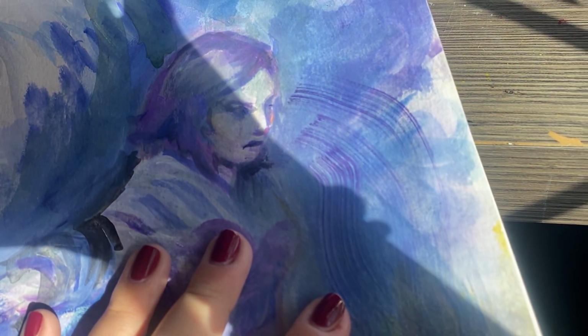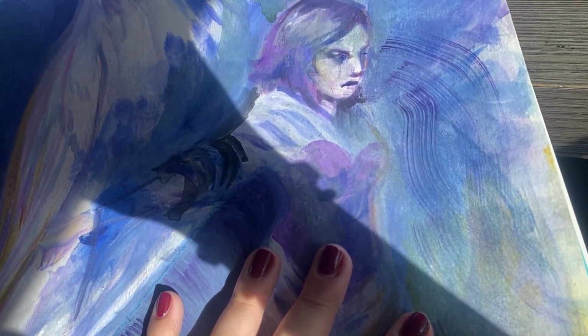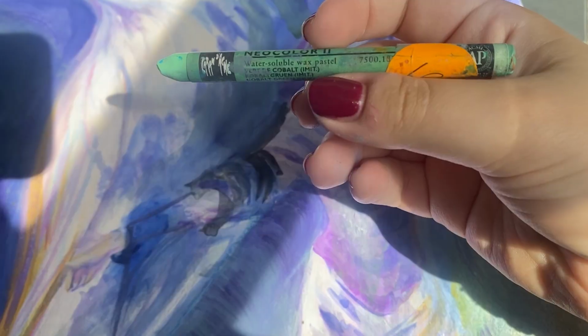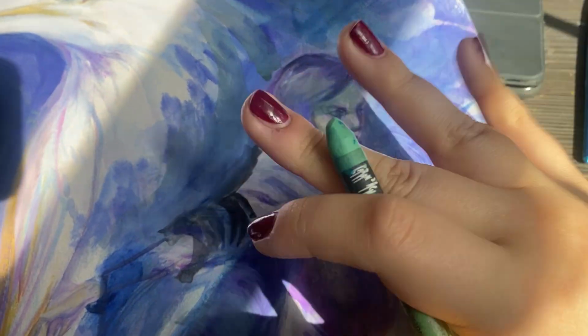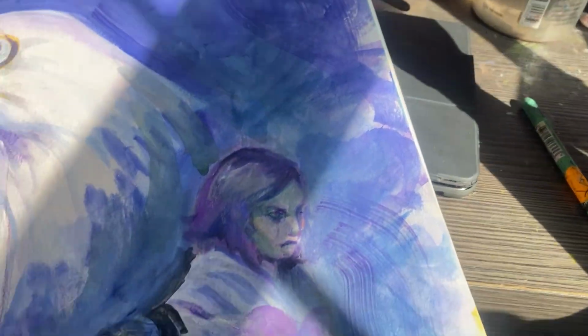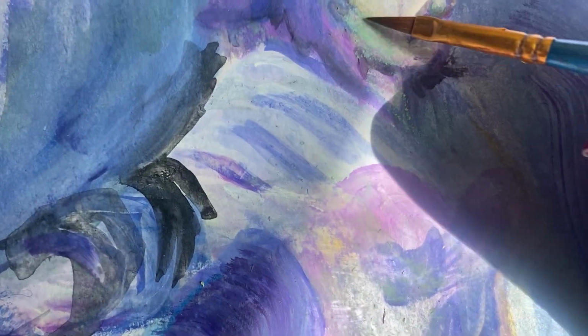I don't know if I'm even gonna really touch it. I might just add some more white to the face because I was overworking it a lot and I had to wipe a lot of the paint away because I just go a little overboard sometimes, and sometimes less detail is better. Okay, I have these water soluble crayons and they're all glittery colors. I like using these as a final touch, a detail thing. So I'm just adding a little bit to her face, and then I can take some water on my little brush here and kind of smooth it out, which is fun.